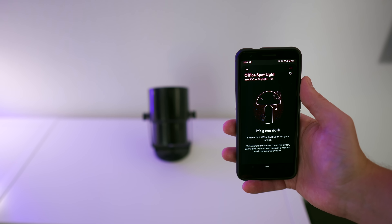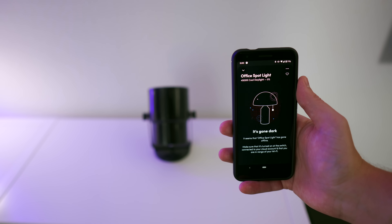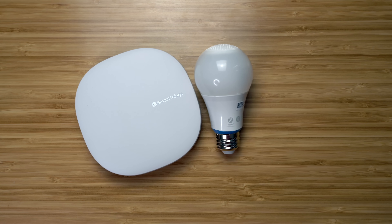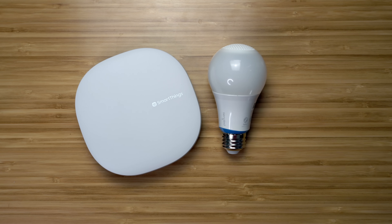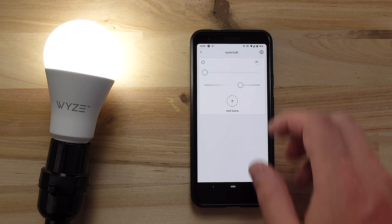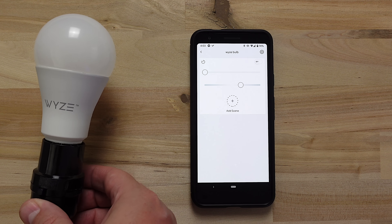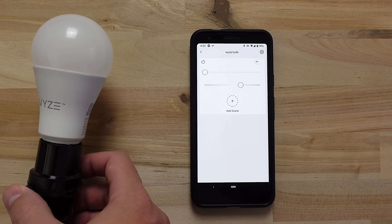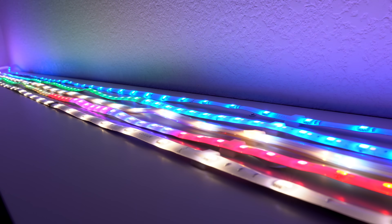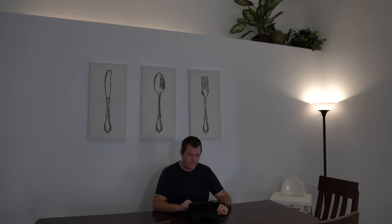Reliability is another big factor. Smart lights that connect directly to Wi-Fi can occasionally disconnect, which is annoying. Bulbs that connect to a hub using Zigbee and not Wi-Fi almost have no connection problems. What about power outages? Some smart bulbs will turn on after a power outage, even in the middle of the night. I highly recommend getting one that returns to its previous on-off state after a power outage. Of course, all of these features to look out for also apply to smart light strips as well. There are so many different automations you can do — I did a whole video on this, like lights slowly turning on at sunset or slowly turning off when there isn't motion so you don't get left in the dark.